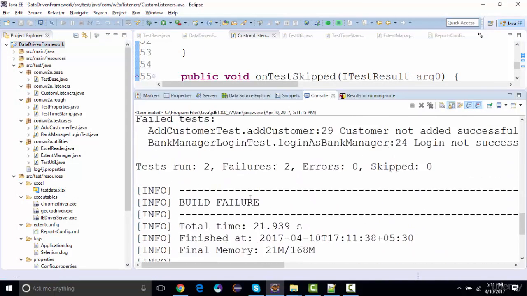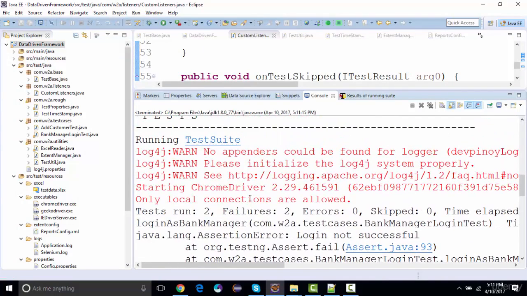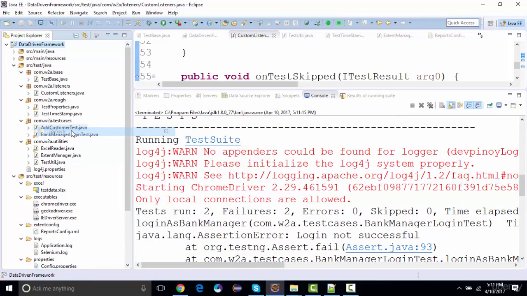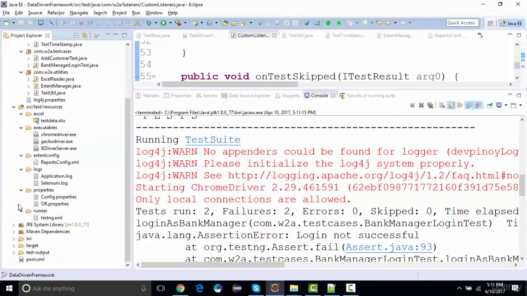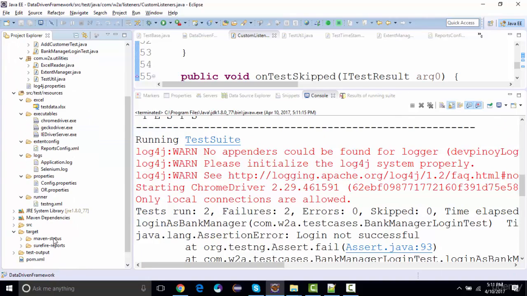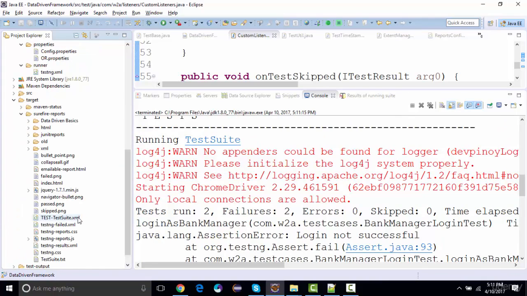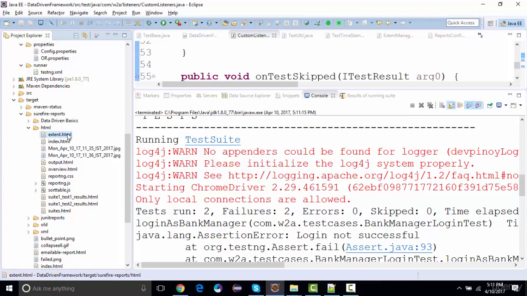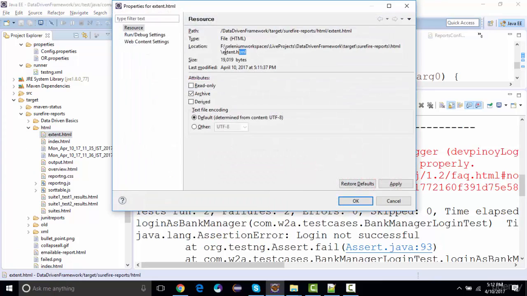Let's see if there are any more errors. No, there are no errors. Let's refresh this project. Let's see if the extent report is generated or not. Let me go to target, surefire, and HTML, and we're gonna see extent.html over here, right? Let us check whether this is what we were actually looking for.